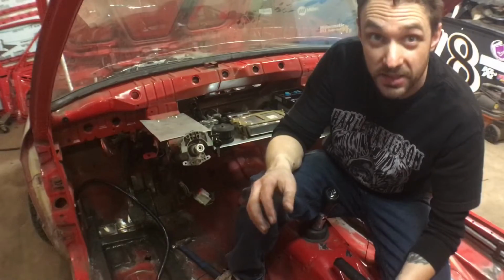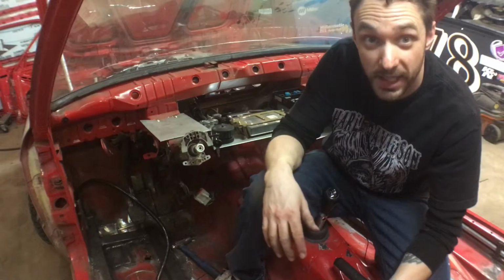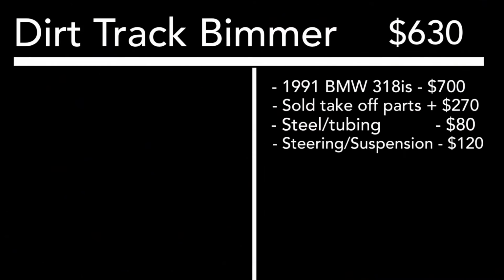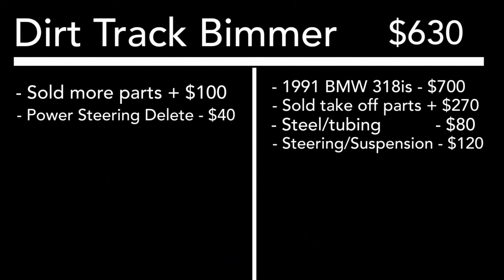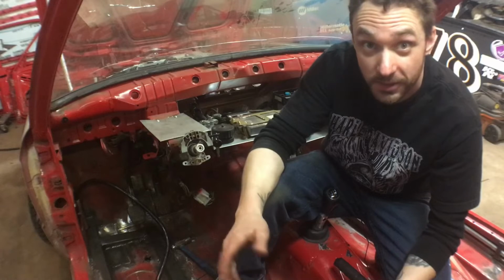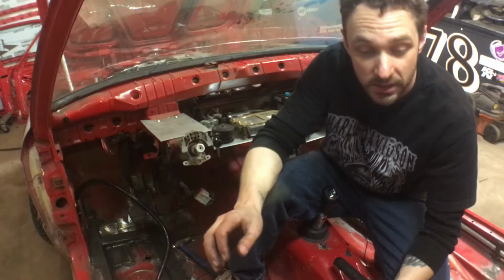So, update on the cost situation. This is kind of where I'm at to this point. With our total at $630, I made another $100 selling old parts off the car. I then spent $40 deleting the power steering and another $50 on more steel. This brings our total down to $620. So there you go. We're on a pretty good pace.